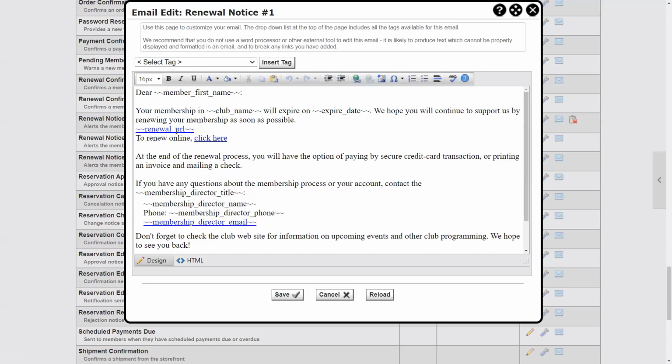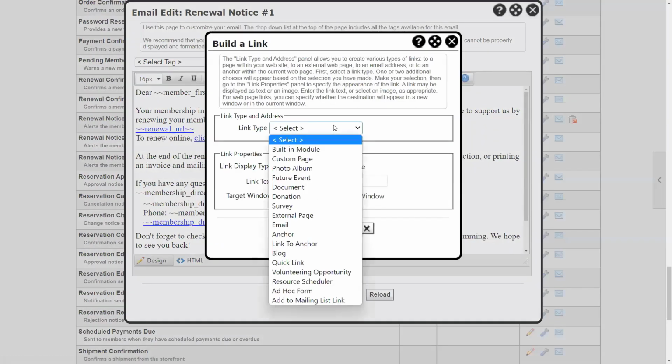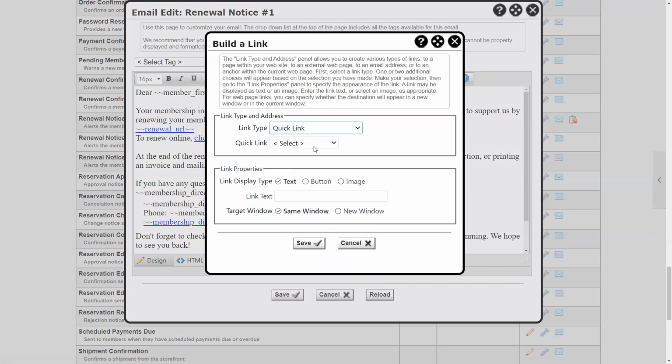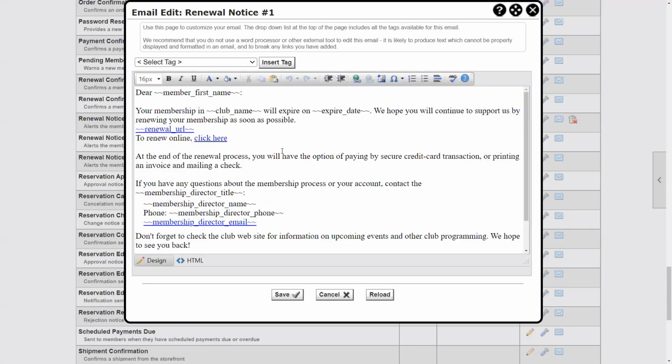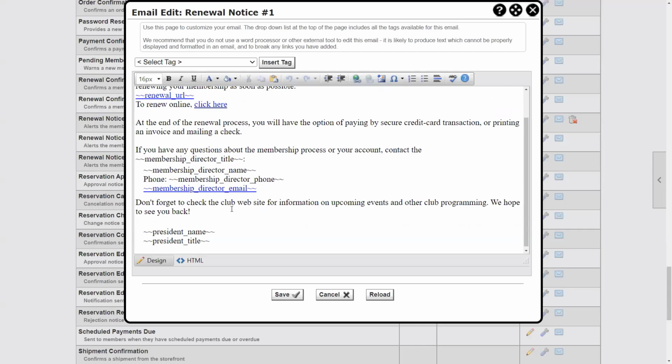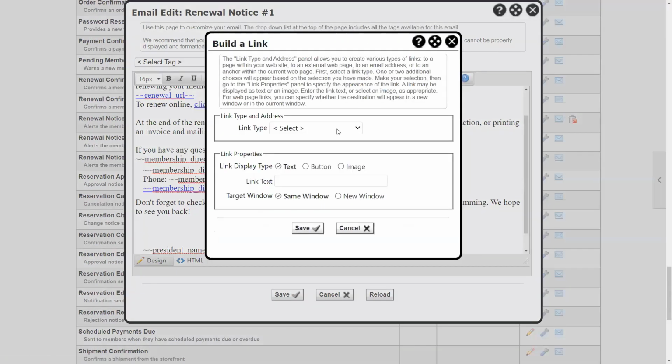I don't believe we have a tag at the moment that points to a member's profile. But I believe it might be one of the quick links that you can add. Yes. So if you want to insert a link to your member profile, and we do a couple returns and enter in, hey, don't forget to adjust your profile or double check your information, go ahead and click on insert link.